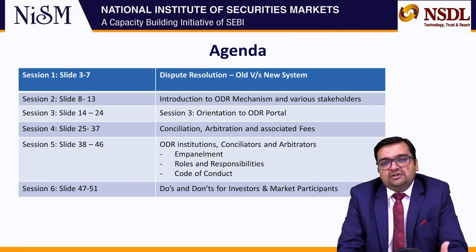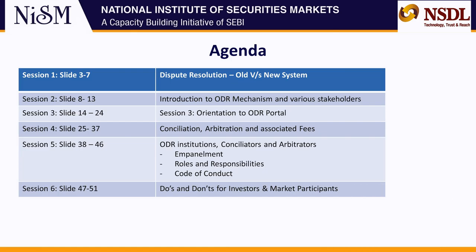Thirdly, we will also cover how the conciliation and arbitration proceedings are working, along with the associated fees which are applicable, the ODR institutions who are involved in this process, the conciliators and arbitrators, how they are empaneled, their roles and responsibilities, and the code of conduct applicable to them. Lastly, there are certain do's and don'ts for the investors and market participants.